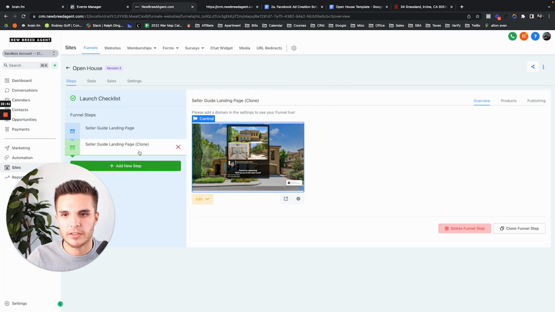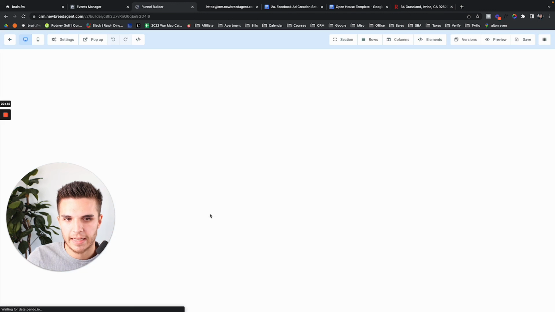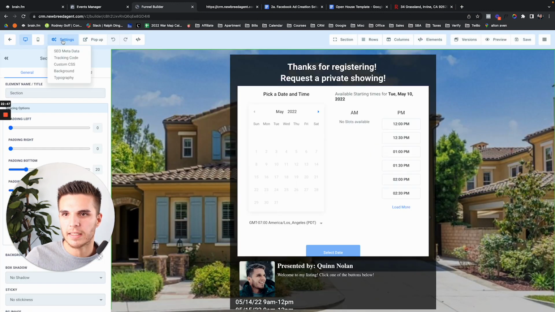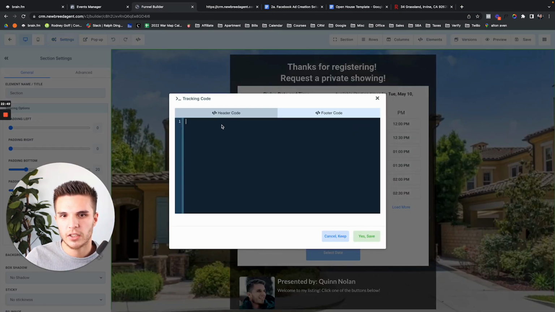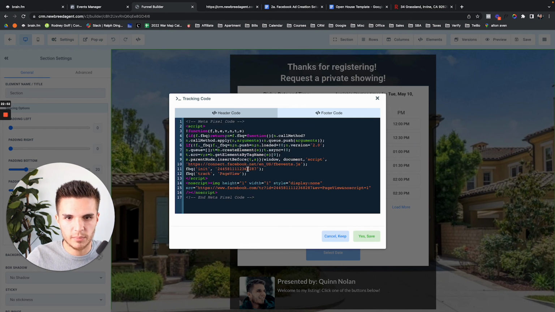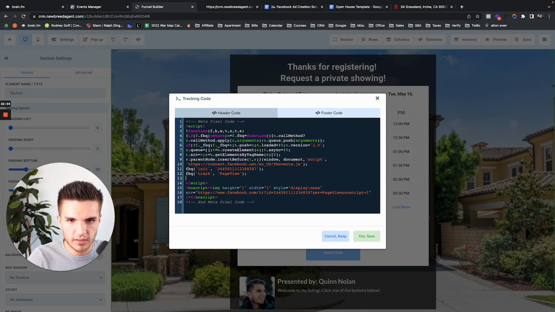And now you're just going to go right into this next section, click edit page, and then click settings, tracking code, and you're going to paste this pixel in, and then I'm just going to basically copy this line again and then paste it right here and just title this lead.